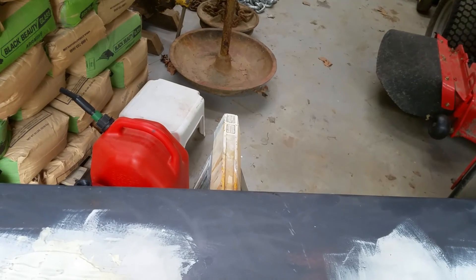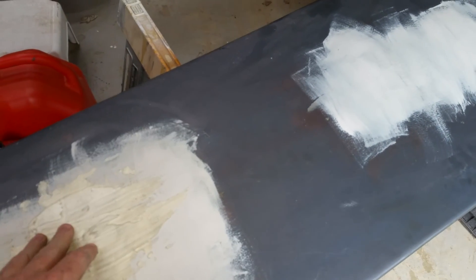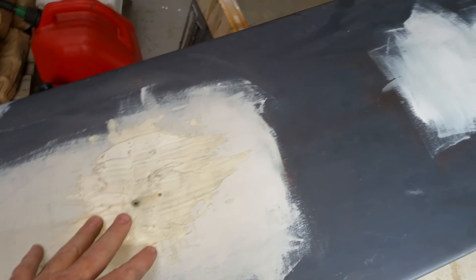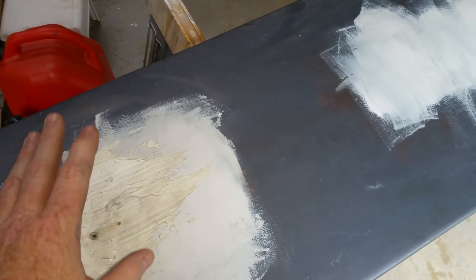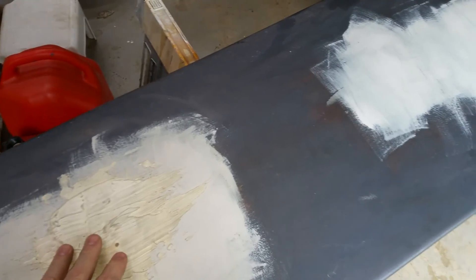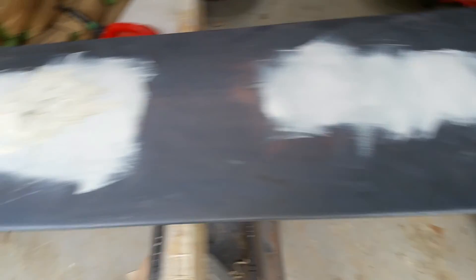Originally I thought the water was coming in through the hardware, but the waterline is actually below there, so I don't think it's coming in from the top and leaching down. I think it's just sponging up water while it's in the water and spending the whole off-season coming out. My plan for today is to sand this all down, let it dry, and check for moisture. I'll spin it around, go to lunch, and come back. If I don't see any moisture when I return, I'll fill it back in, leave it upright so water can't come out, let it dry, then come back and sand the whole thing flush.